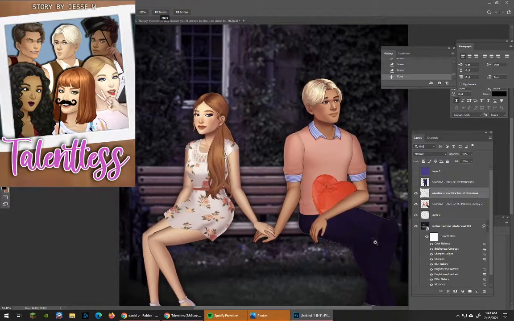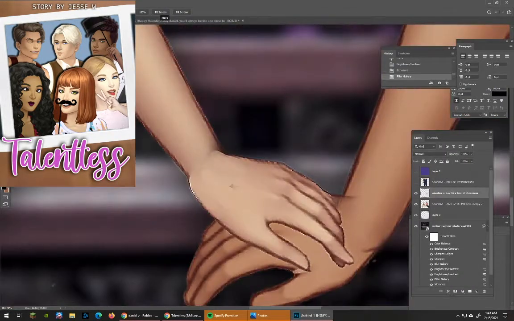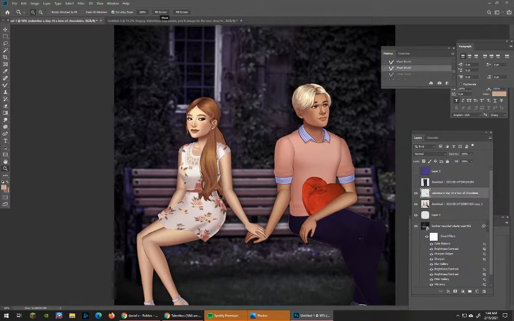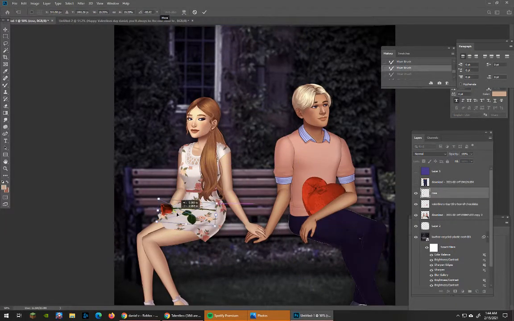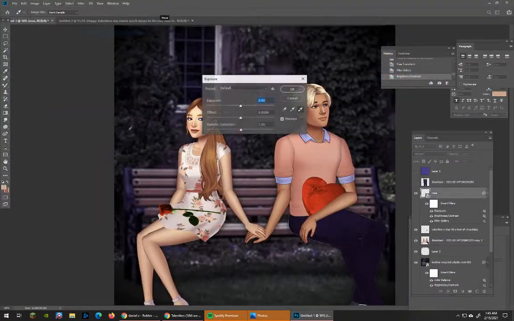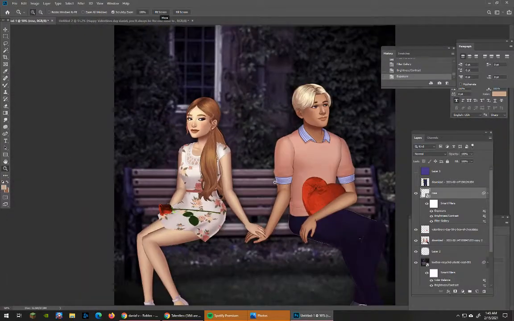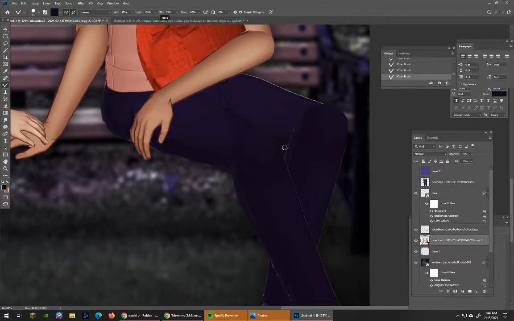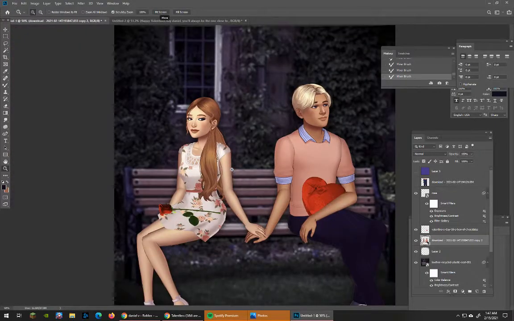These are characters in my story, by the way, guys, if you're interested. And then I add a rose later on. I didn't do it yet, but just fixing things up with the mixer brush tool. Honestly, these are just creative decisions. She has a rose. And really, I just go through, fix it with the basic tools that you're gonna need. I'll probably put that at the beginning, the tools that I use. But yeah. Oh, I left white on his legs and it drove me insane, so I had to fix it.